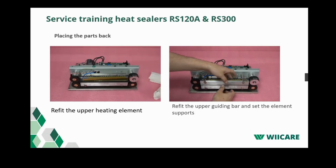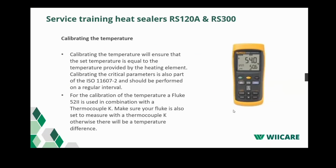Check if everything is in order. The top heating element should move freely. Okay. Now we're getting to the next part. That's the calibration of the temperature.